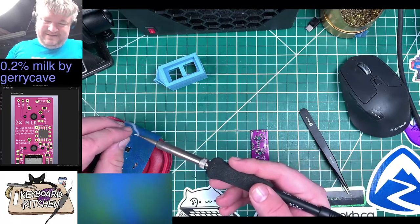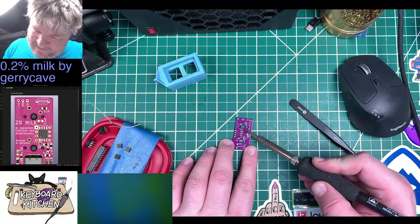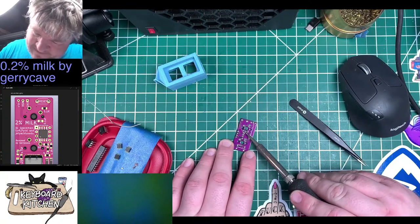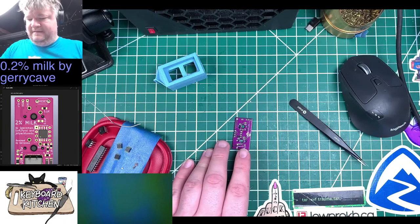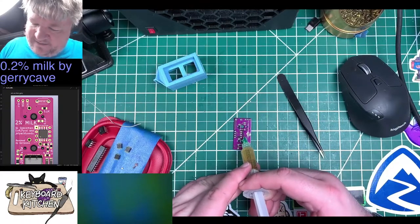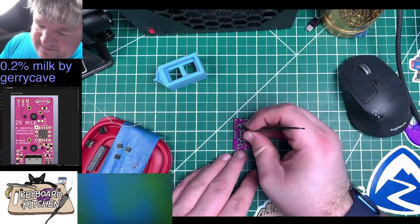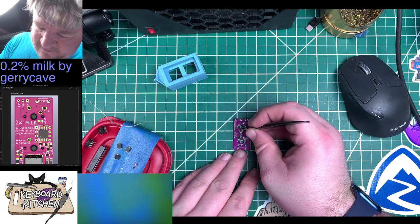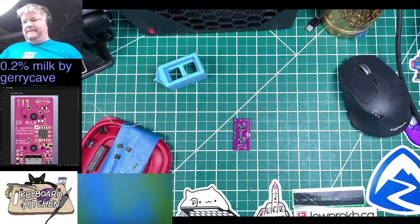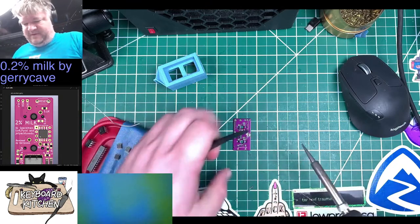Just going to put a little dab of solder, just tin the pads here. All right. So I'm going to just add a little bit more flux just so we have some heat conductance here. All right. Plop that thing on there. Get a little bit more solder here.